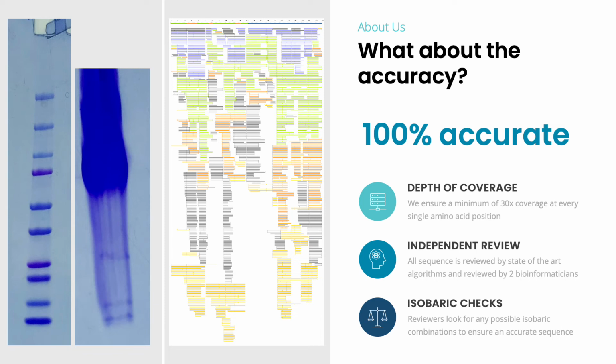When you get the sequence of an antibody wrong, it is immediately apparent during binding. So we always do our absolute best to ensure that we are getting 100% accurate results on every single project. And we do that through a number of ways. And we can keep doing this with our robust turnaround time because all of our facilities, that is all of our lab techs, all of our software engineers, all of our bioinformaticians, all usually work under the same roof.